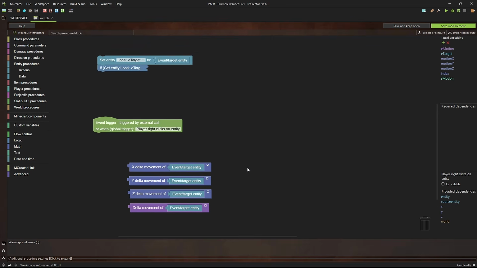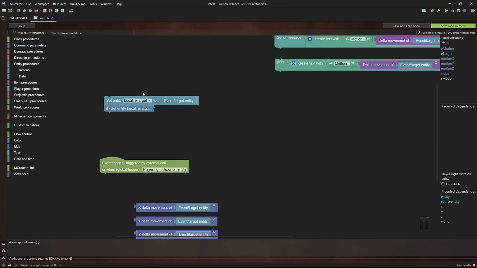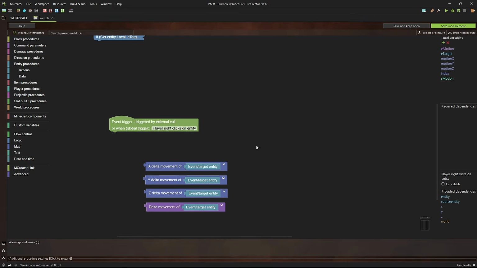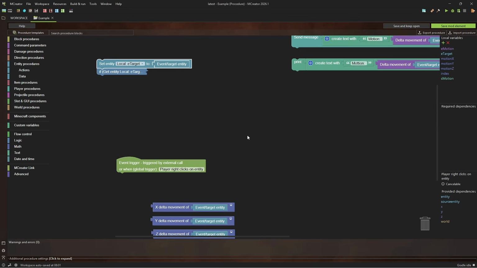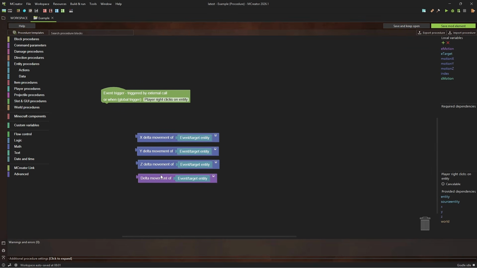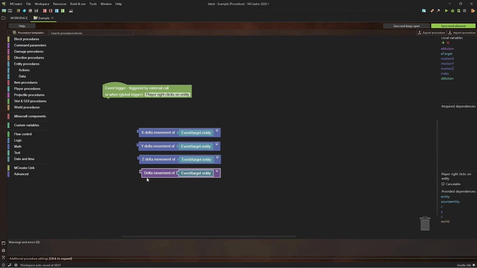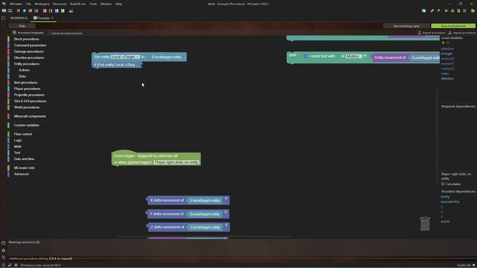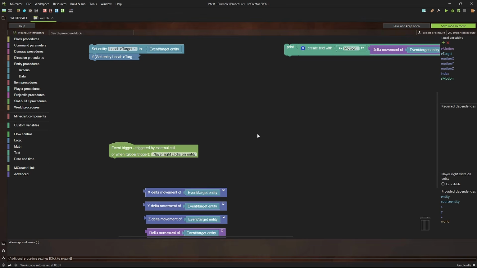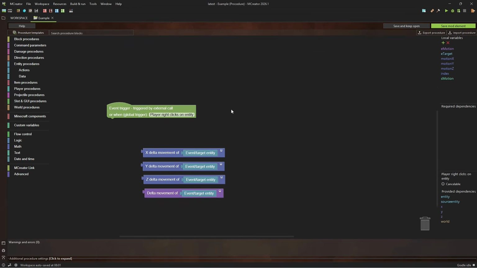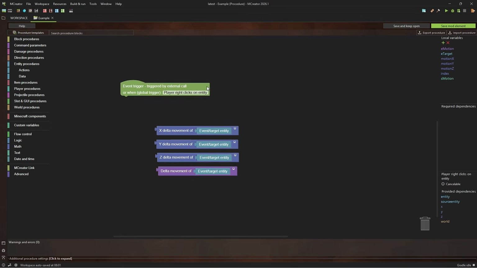It really depends on what you're doing with it, but if you need specific script to actually just get the motion vector from the entity directly, I do have that script. We'll be taking a look at that later on, which basically does the same thing as running it on server side, but I'll get into that in just a little bit. But it might be easier for certain cases that you will have to get something from server side, like if you were working with a GUI or something like that. You can still get the server side variable, but it would have to be passed over and everything like that. So it's a little bit more complicated, but we can take a look at that in a little bit.